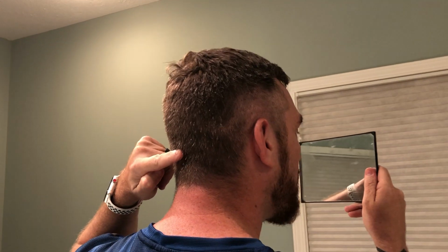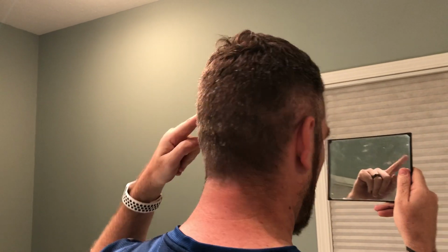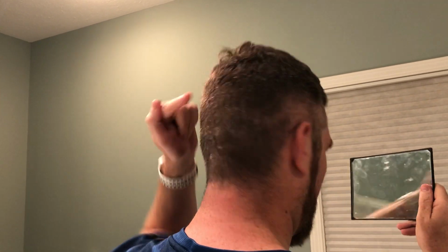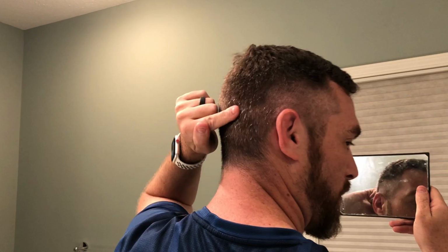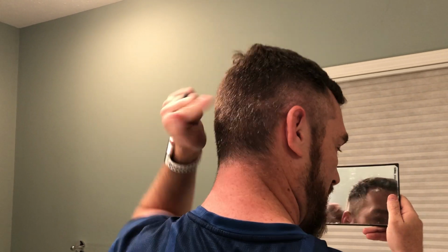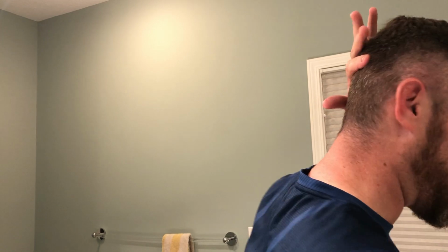Okay, so if you look in the back of your head, if you had a haircut fairly recently, you can kind of see where the hair starts to transition. About right here, okay? Everything below here is gonna be kind of like the sides. So just draw a line on your head and feel where that is, okay? If you haven't done this a lot, draw that line so you can feel where the transition is supposed to start. And then you don't really even need to look as long as you remember where that line was, okay?